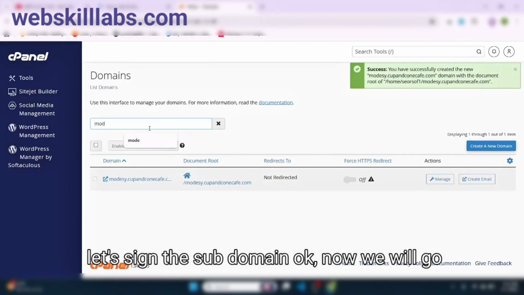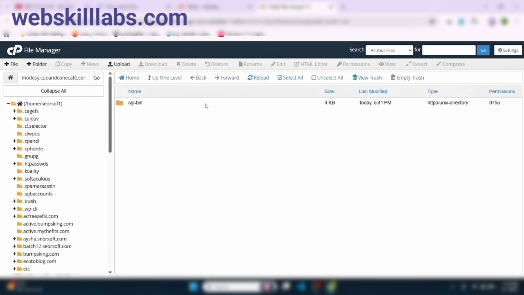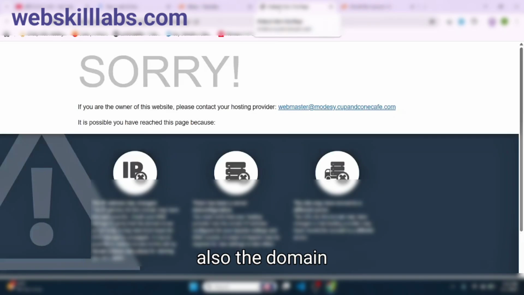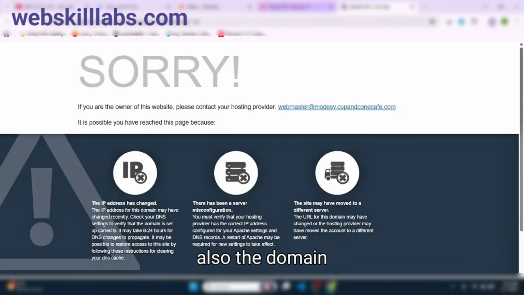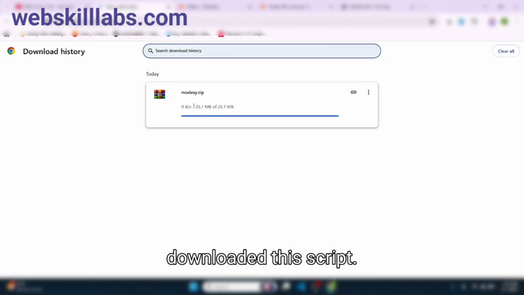Let's search for the subdomain. Now we'll go to the document root, and meanwhile we will also visit the domain page. Now we have downloaded this script.